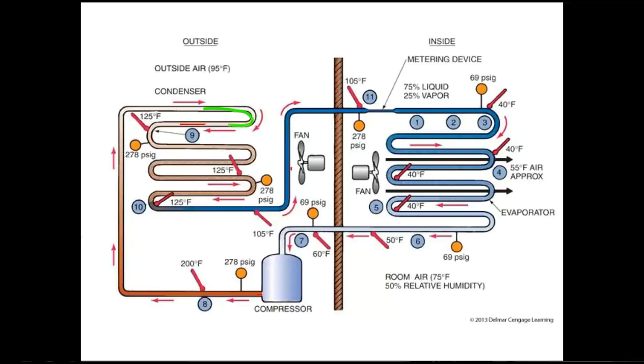So now we're condensing back from vapor to liquid, and as it travels through the condensing coil, all of that tremendous amount of heat energy is being released. And again, if we have a thermometer at any point in the condensing coil, as long as we're at the saturation point, it's 125 degrees Fahrenheit.